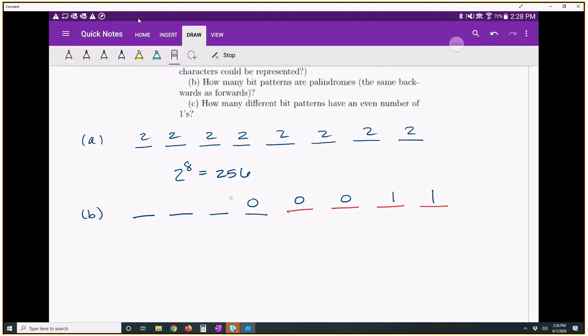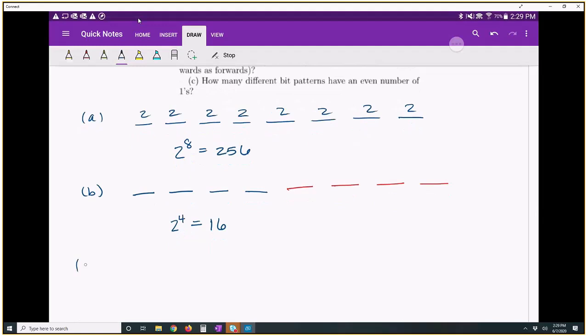So what that tells me is that the second 4, which I've written in red, are completely determined by the choice of these first 4. So I really only have these 4 choices to make. So I have 2 to the 4, which is 16 different choices. And then once I've assigned them, I already know these. So it's just 16 different possibilities that are palindromes.